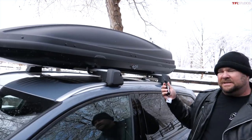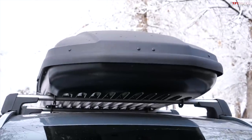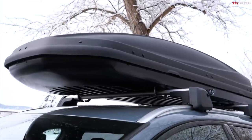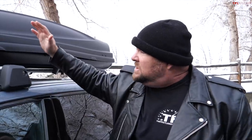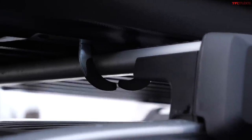There's something else about station wagons that's huge — and I don't care what you call this, cross-country utility or whatever, it's a wagon — and that's roof access. You can get accessories and storage that are fairly easy to access, and that's really important. Other car companies, including Subaru, actually have roof racks that move around so you can reposition them when not in use, and connect the crossbars when you need to put something up there. That's really cool.